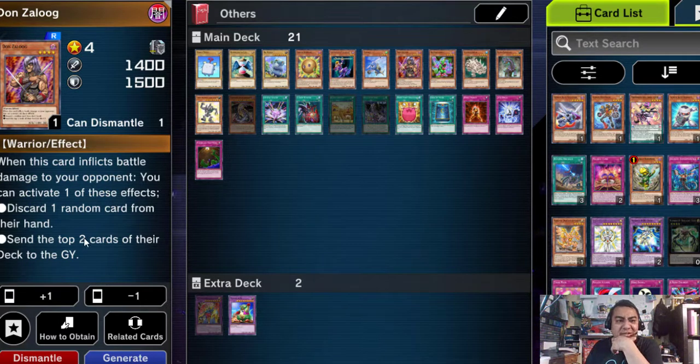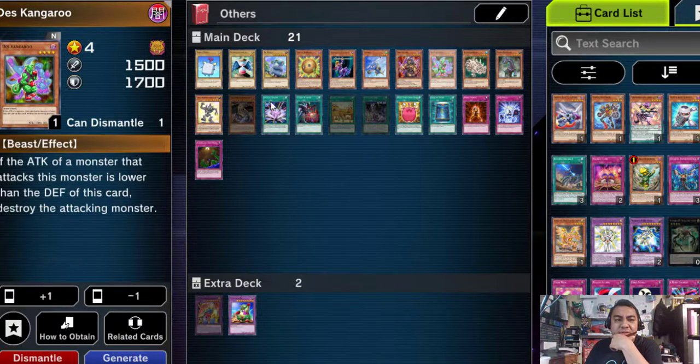Danzalu. I think this is to cater to the wizard format or something like that. If the attack of a monster that attacks this monster is lower than the defense of this card, destroy the attacking monster. Ooh, 17 defense. So anything that attacks has to be 18 and above. So a 17 beater cannot attack you, right? It has to be lower, so it has to be a 17, right?